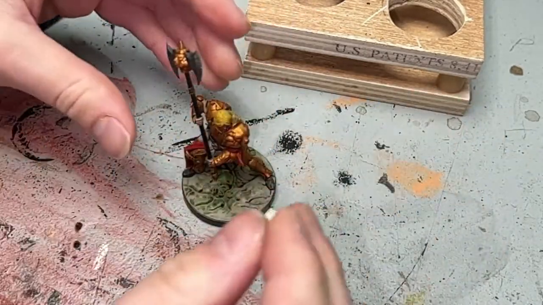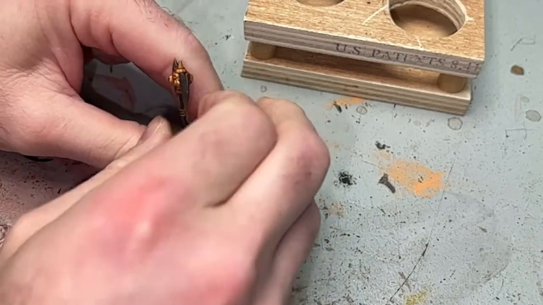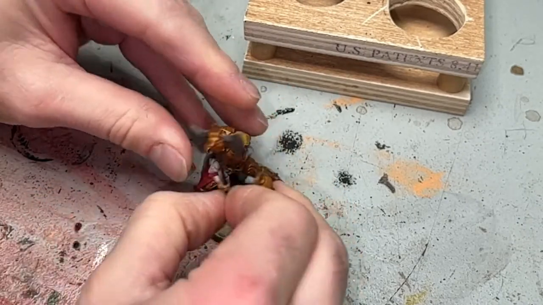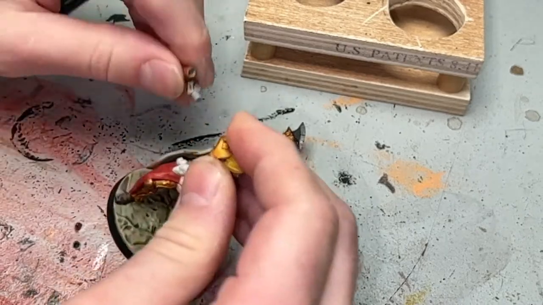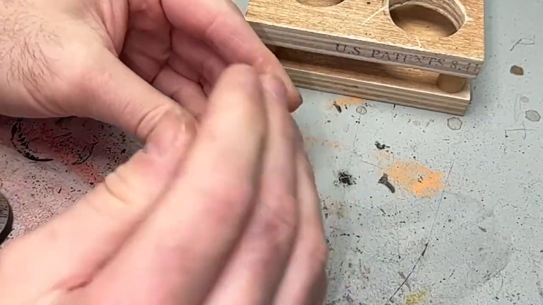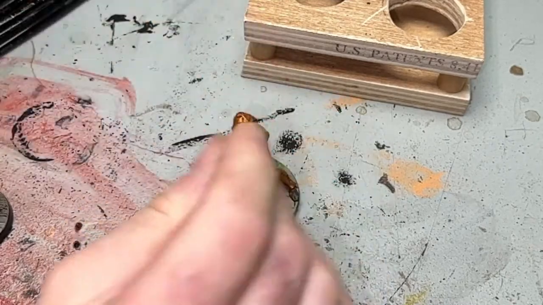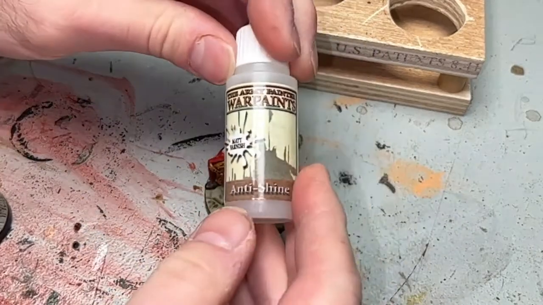Now, one thing I was worried about when I was creating all this and painting it up is, as I'm painting it, and notice how much I'm handling these, and I'm trying to pull them in and out and things like that. For those of you that have miniatures, you will know paint doesn't always stay on these models if you keep rubbing your hands on it and doing things like that. So I did have to anti-shine this thing.